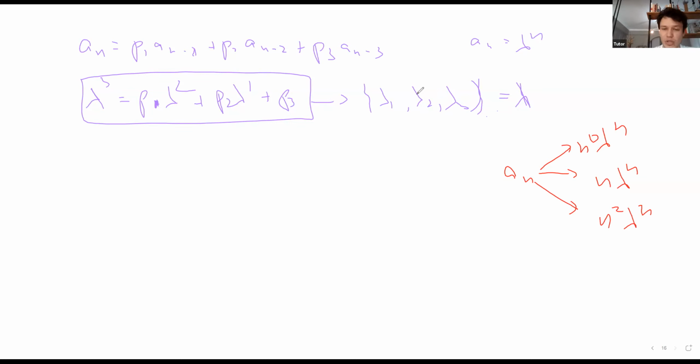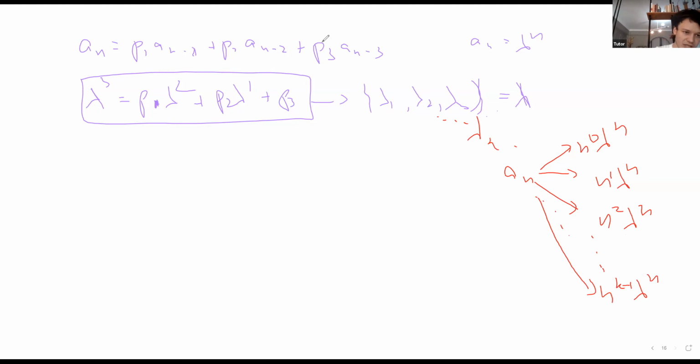And actually, if you had more roots, all the way until lambda k, then this would just keep going down like n to the k lambda to the n. So the multipliers would be n to the 0, n to the 1, n squared, and all the way until, if a root repeats k times, k minus 1. So basically, I guess your solution is going to look like this.